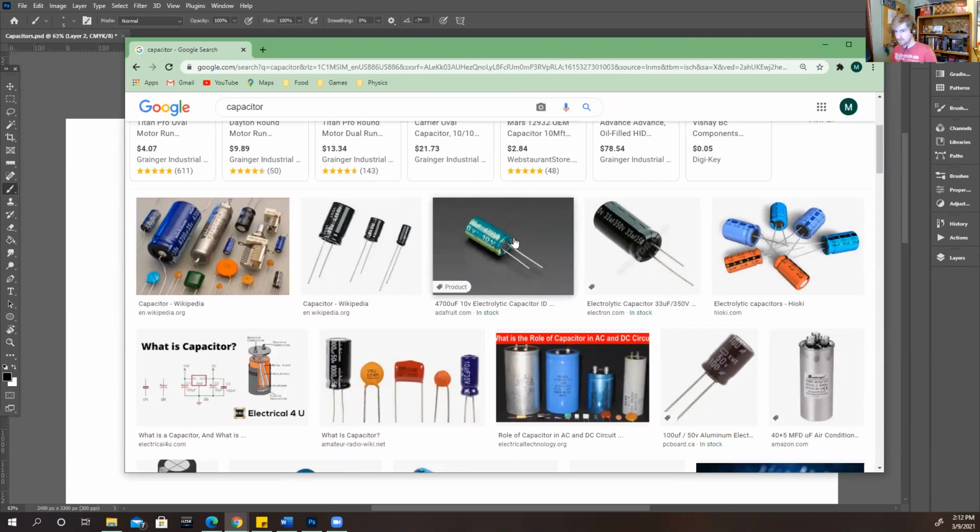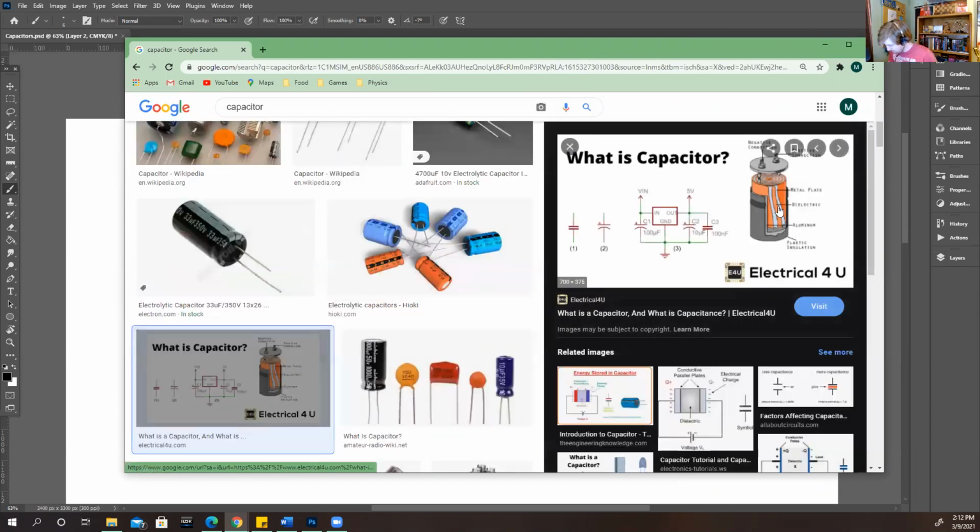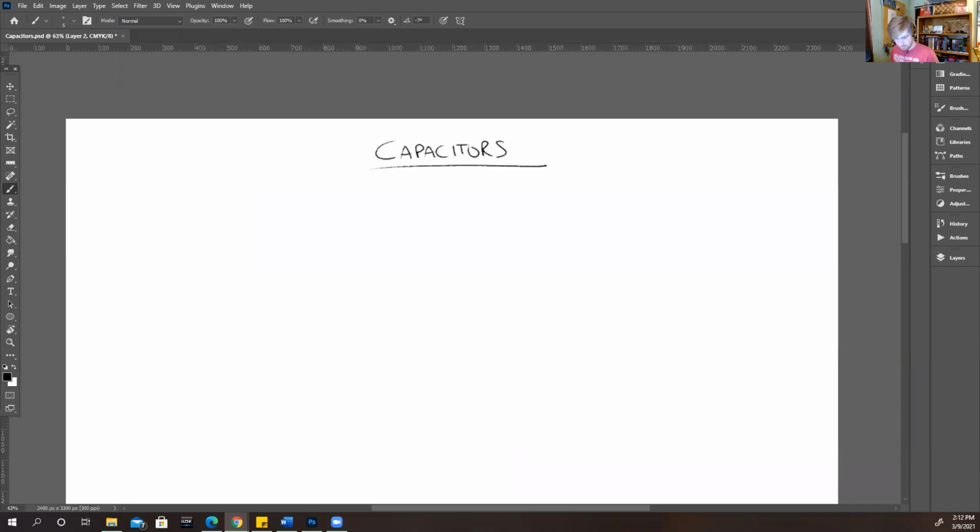Now imagine this is two thin pieces of metal rolled up, and they're separated by a thin piece of paper or a different type of material so that the two sides don't touch. Let me put the diagram symbol for it.